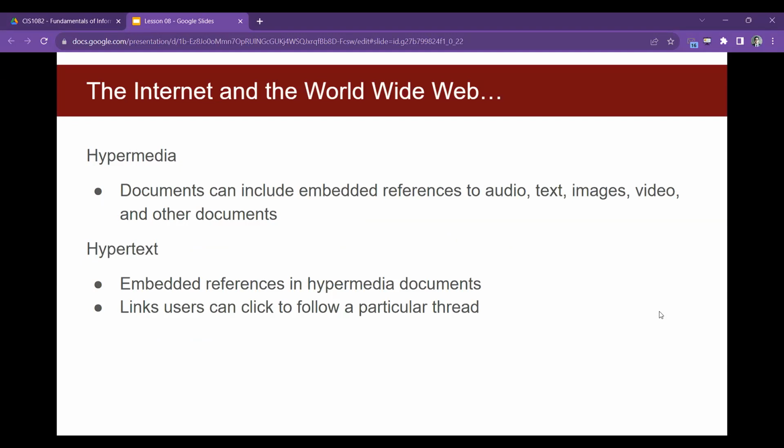So I think you already see there are some things that are underlined, and we can click them and go to that particular URL or particular location. So those are hypertext. That means those are embedded references to a particular document or web page like this.